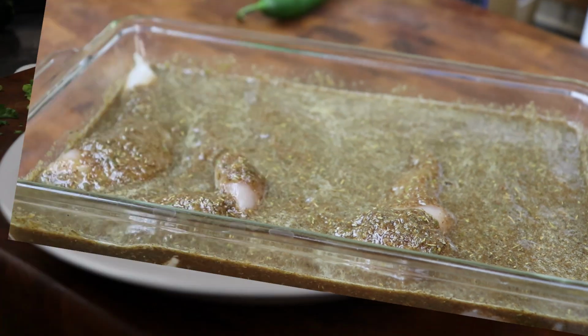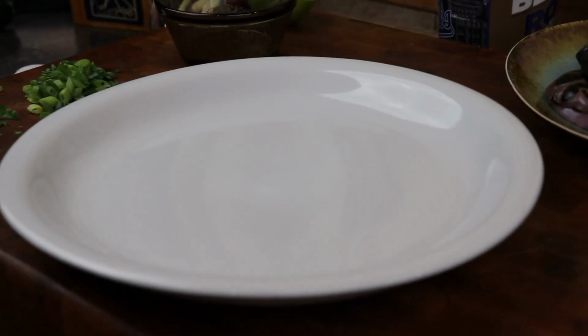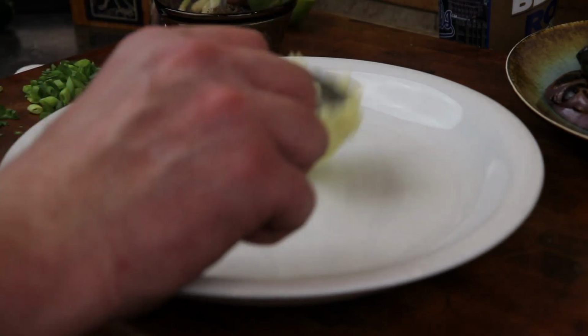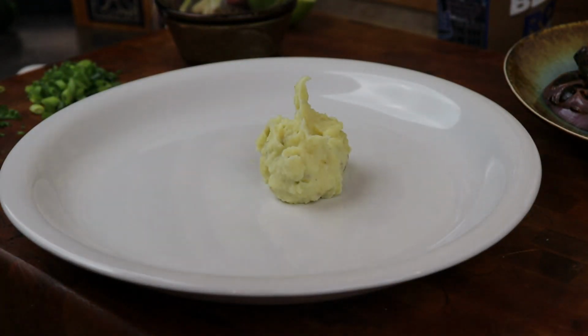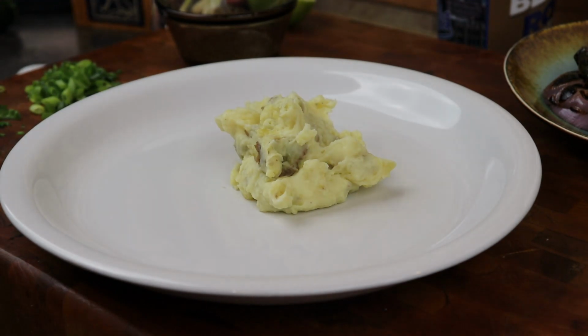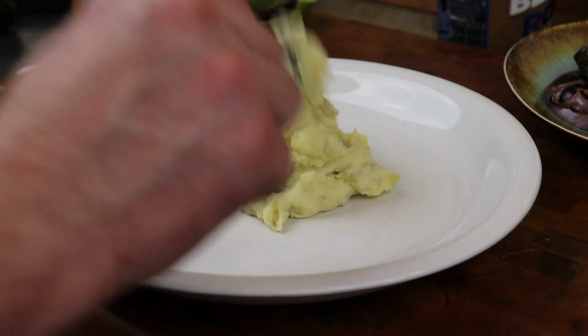We'll plate this up. Alright, it's time to plate this stuff up, people. Let's get this going here. Let's start with a little mashed potato. Smashed potatoes. I love the peels on these Yukon Golds. And I boiled them with that other serrano pepper.